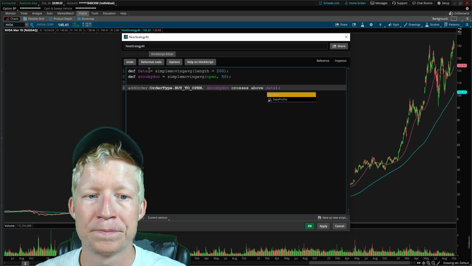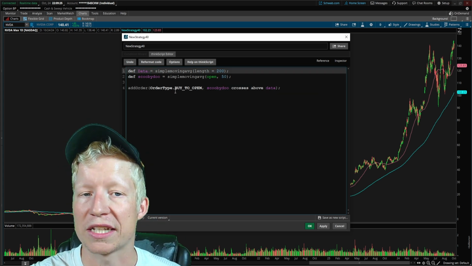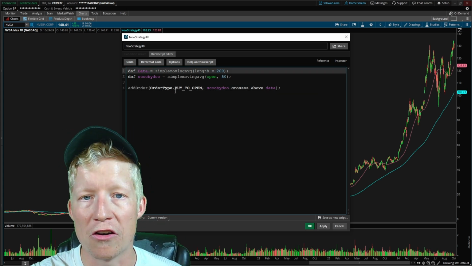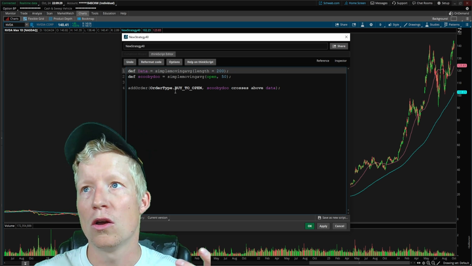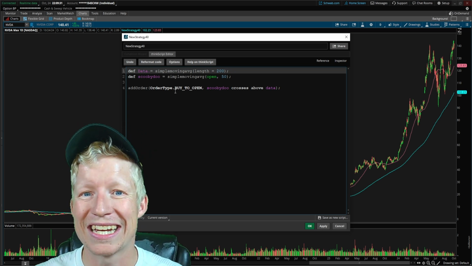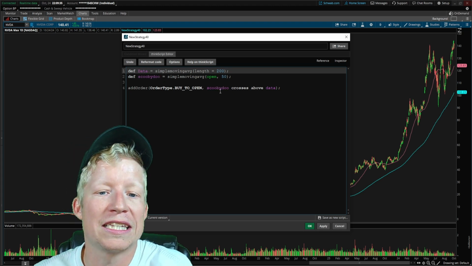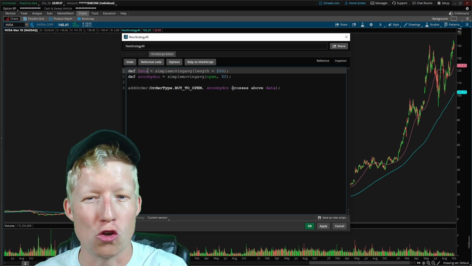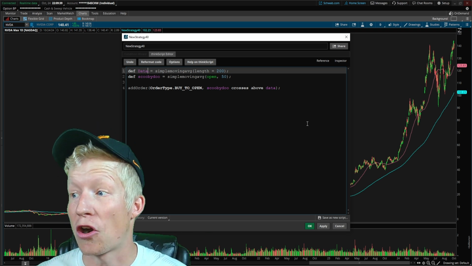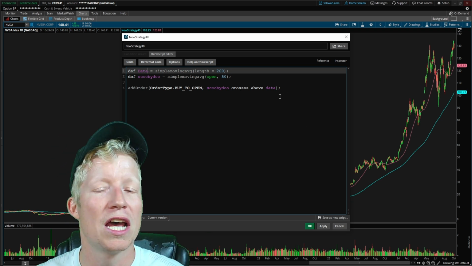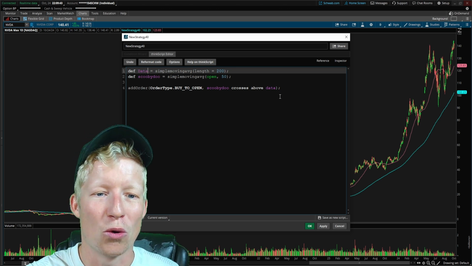Now, I'm going to do something here quickly. I'm going to change the name of my variables. And this is sort of where good coding practice comes in, why you wouldn't name the variable Scooby-Doo, because it doesn't make sense when reading it. Scooby-Doo crosses above data. You start to build out complex codes. All of a sudden, you have no idea what's going on.